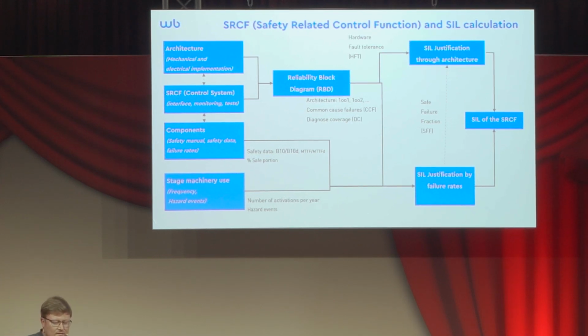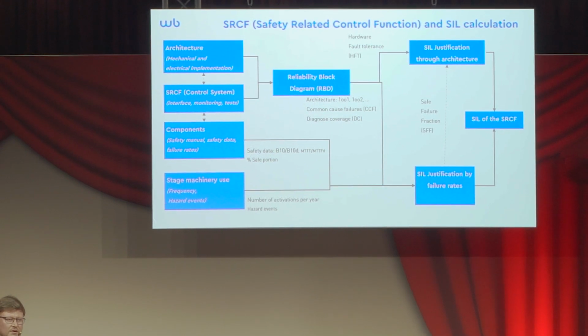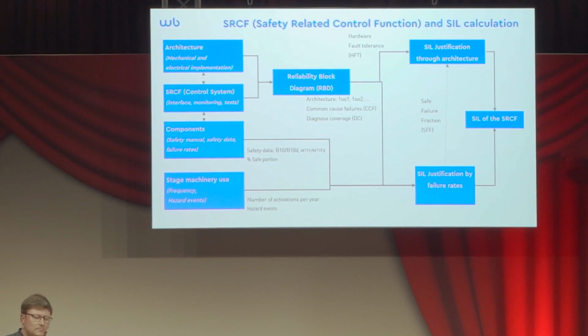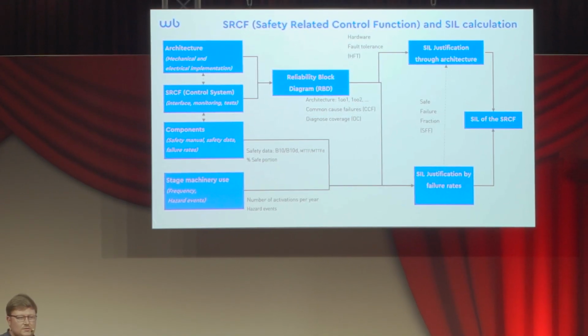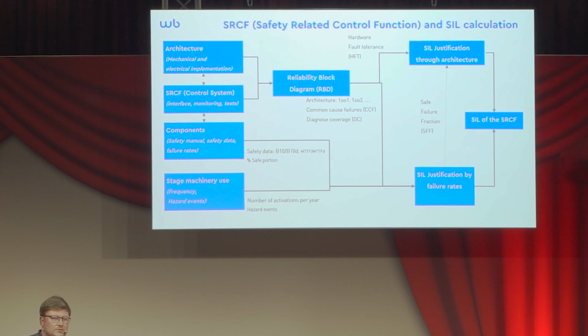And then, of course, as the last point, that's the usage of the machinery. So basically we have to estimate, okay, this problem, this hazard, this issue can come 10 times a year, 5 times a year, or can be more. Also, the frequency of the use of the machinery is important, because if you make the calculation for a machine which is moved 5 times a year or 20,000 times a year, you've got, of course, different results, and perhaps you have to choose different components based on the failure rate and the results of the calculations.